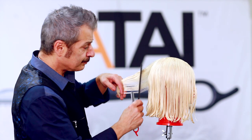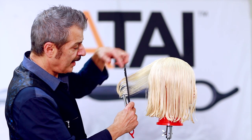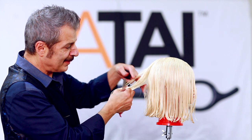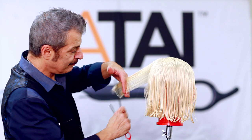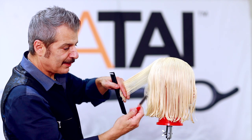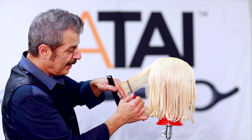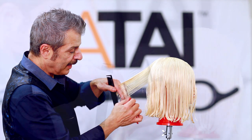What I'm going to do is show you the basic way you might do this. You're taking the hair. Now, what I'm doing is leaving the top layer, it's not going to be touched at all, even though it's in my section. Top layer is coming down, and you can normally take this if you want to, and just on the side, do the whole razor, and just lightly skim the surface, very, very lightly.